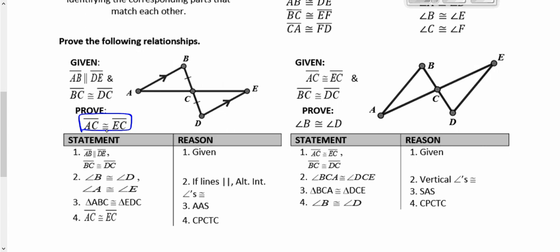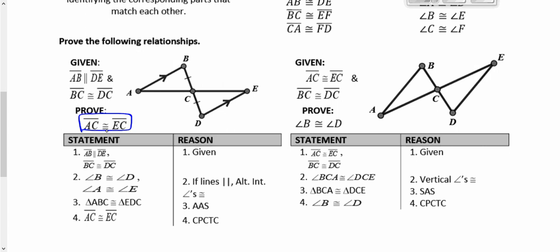So that would be just like yesterday, right? So today is really just one more step. You can see that, okay? So let's take a look at this first example, all right? So we're given that AB is parallel to DE. They've already got it marked. Okay, that's fine. And then BC is congruent to DC, and they've marked that, okay? From what they've given us, is that enough to prove the two triangles congruent? Not quite yet. We're going to use one of these methods, side angle side, etc.